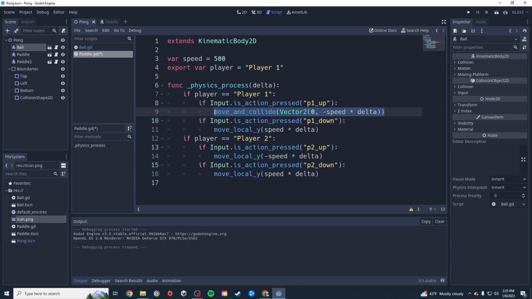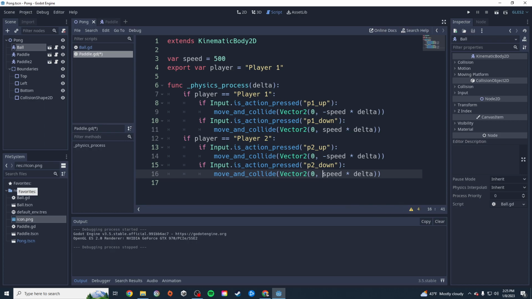Let's go ahead and copy that, and let's paste it here. And for this, we don't want to move in the negative, we want to move in the positive as opposed to a negative. That's what I was trying to say. And we'll paste it here as well. That one's going to be fine. And right here, we'll paste it and get rid of the negative.